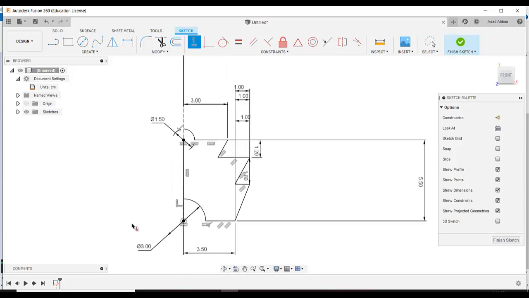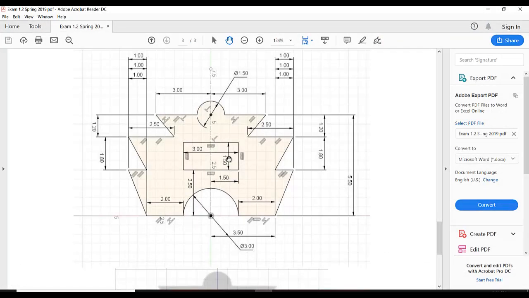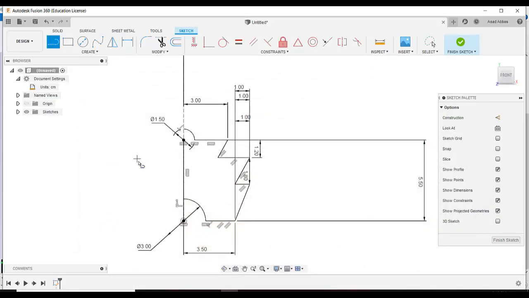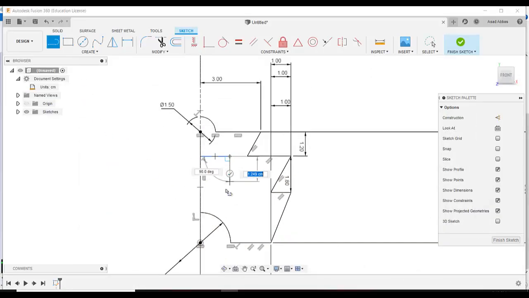Now our sketch is fully defined. So what is left? This shape is left. So we needed to draw this rectangle. As I talked about in the previous video, we just needed half of that rectangle. We are just drawing the half portion of that sketch. So it's 1.5 and the total length is 3, so divided by 2 it will be 1.5 from this point to this, and its position is 2.5 from the center. So draw a line like that.